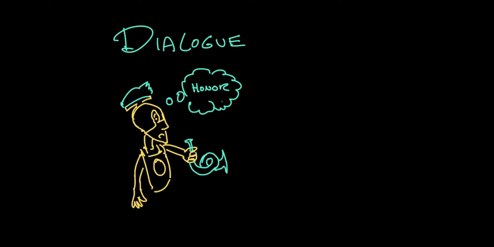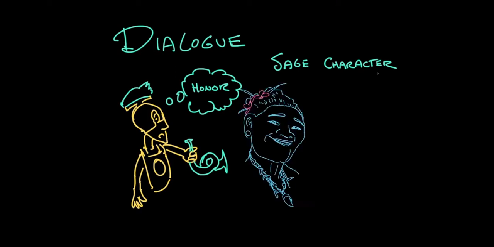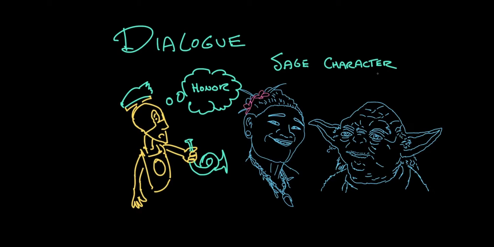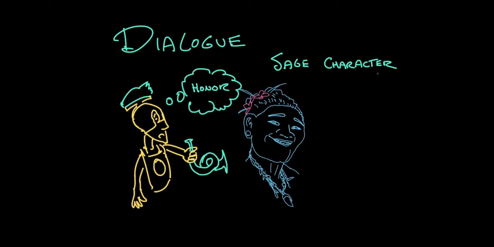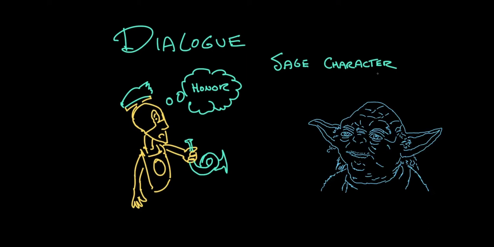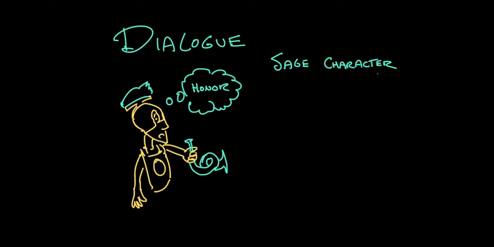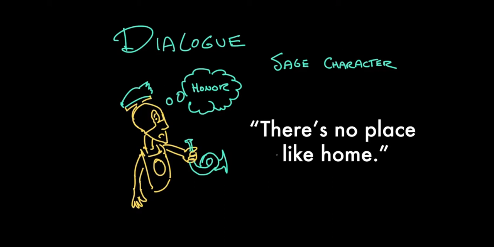You can also see this presented as explicit lessons by a sage character, usually older and wise. Think of Moana's grandmother, or of Yoda. They'll say something explicit like, "Go do the thing your heart wants, Moana," or "Trust that the energy of the universe will make you a really good space wizard, Luke." I'm paraphrasing here. Or think of Dorothy in The Wizard of Oz saying, "There's no place like home." She says it again and again. The words are so powerful that they're used as a magic spell. And words so powerful that they become magic is really just another way to say theme.